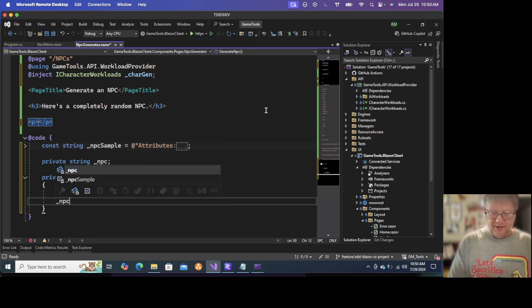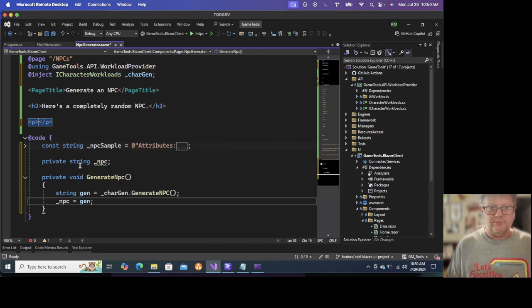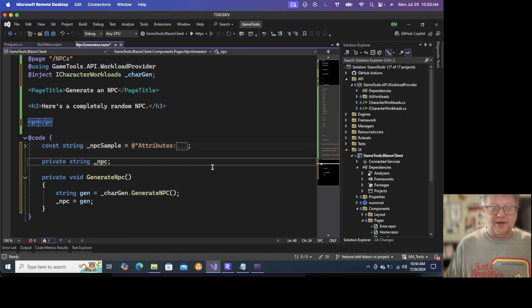And NPC equals gen. Private string NPC equals string dot empty.